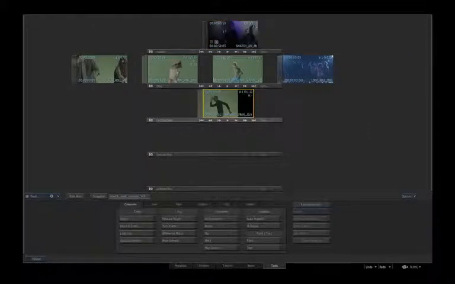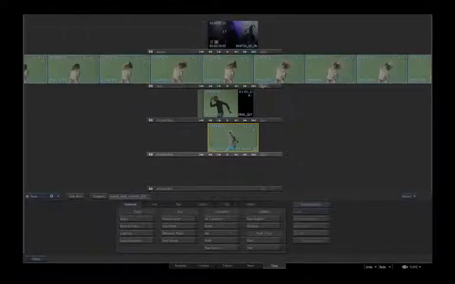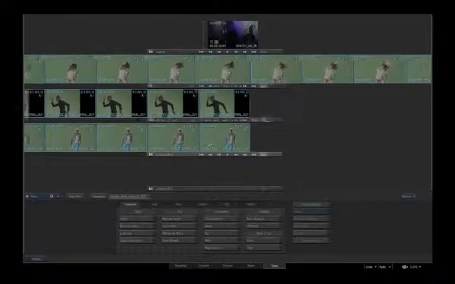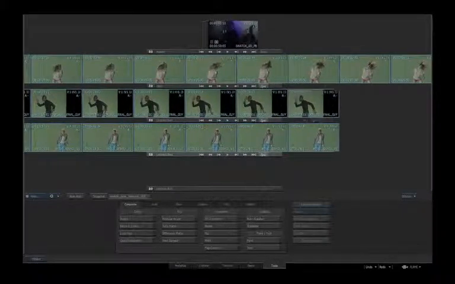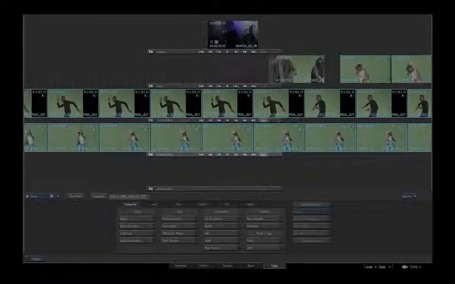So, for example, you still have a traditional way of working with shots if you want. You can come in here and sync roll your shots if you wanted. Do this kind of mechanism if you'd like. This is just a great way of comparing things, the traditional way of doing it.